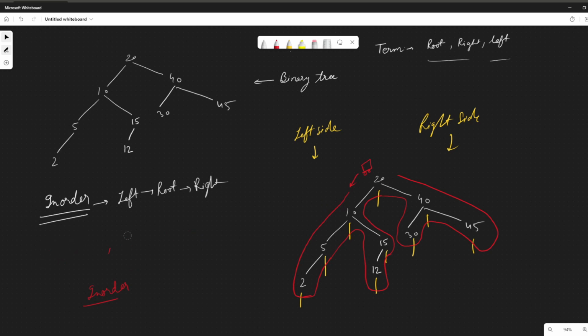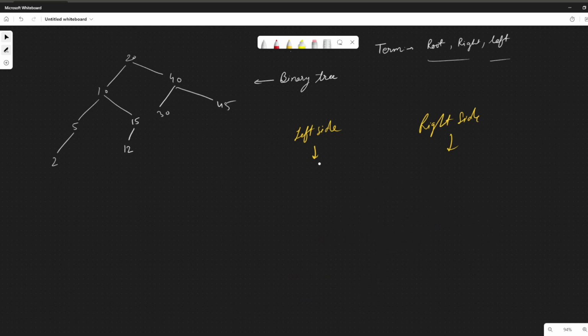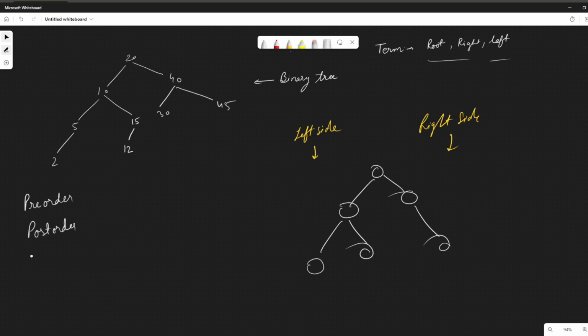So let's summarize how our three methods of traveling will work. Let's make a random tree. Let's make pre-order, post-order, and in order.